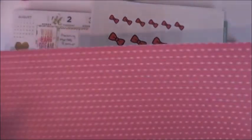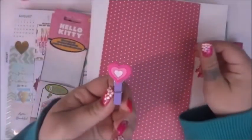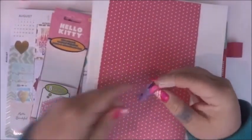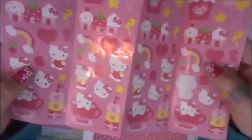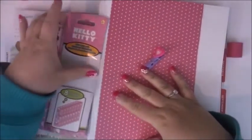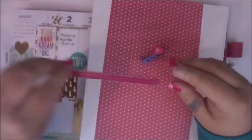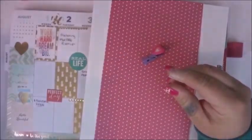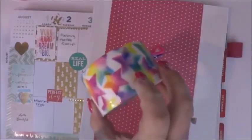Aside from those, I'm going to use some cardstock paper that I had. So I had this really pretty pink. I had this really cute clip that I'm going to be using. I'm going to incorporate it. And I had a few Hello Kitty stickers as well that I'm going to try to use during this planner plan with me. So aside from that, you know, standard things like my pens, my glues, all that kind of stuff. Might use this, I'm not too sure.